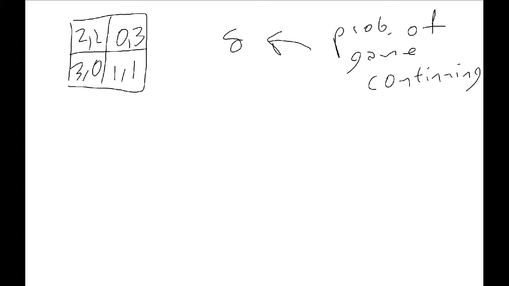Once we've done that, we can define what we expect to be the length of the game. So the expected length of the game will then just be 1 over 1 minus delta, using some very basic probability.